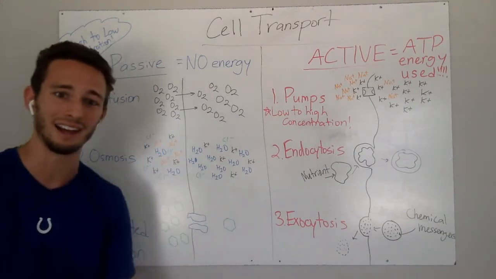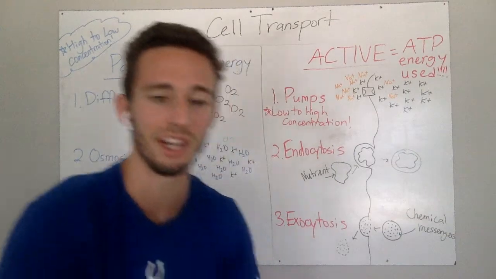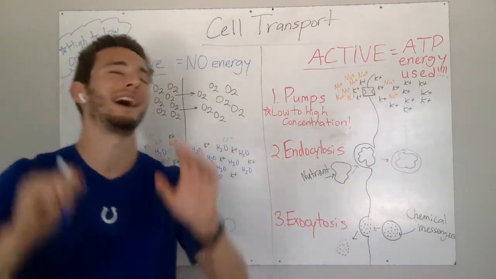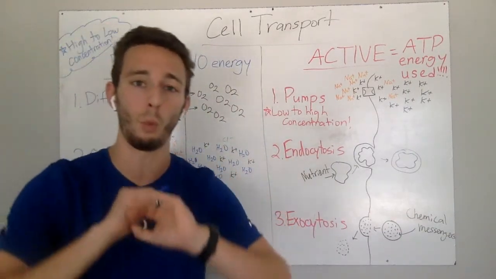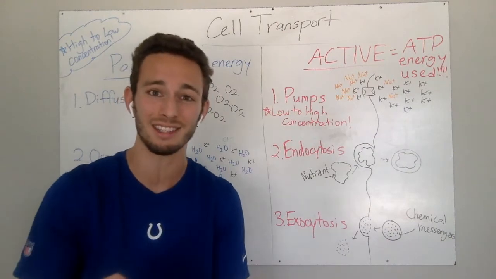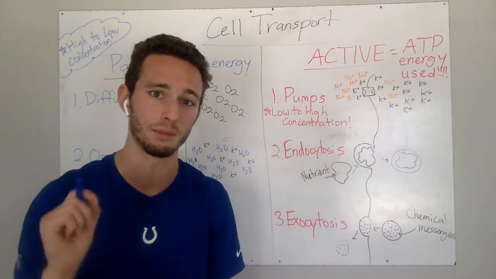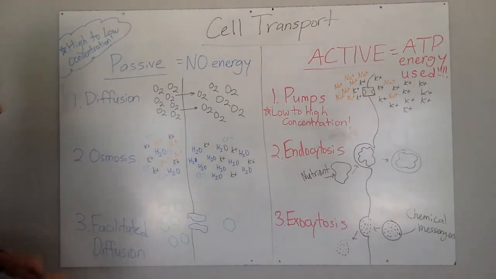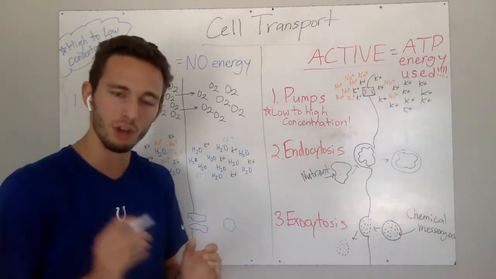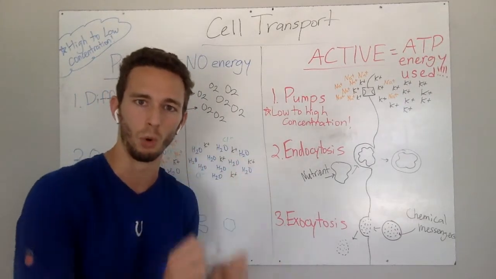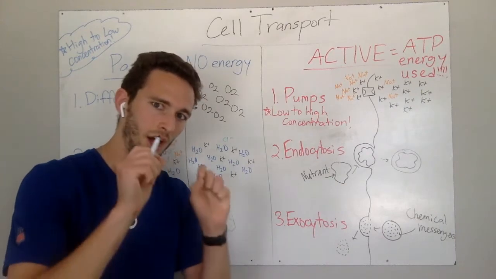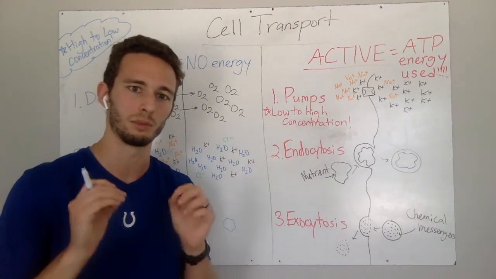Osmosis, the second kind, is the movement of oxygen. It's exactly, sorry, I said oxygen. It's the movement of water, okay? It's exactly the same as diffusion, just looking at the motion of water. Now, water will tend to move towards the area where there's more solutes. I'll say that again. Water will move to the area with more solutes.